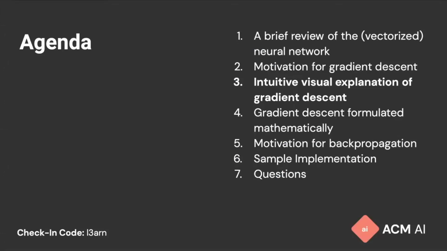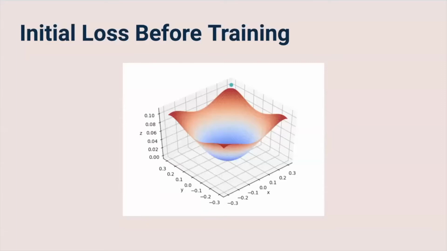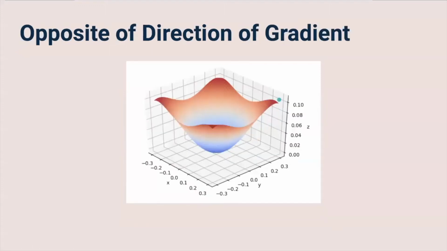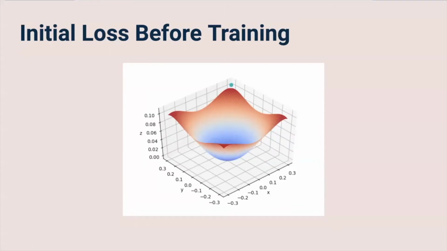And so now we're going to look at a more intuitive, more visual-based explanation of gradient descent. Let's suppose this is the function that we have. Off the top of my head, I don't remember what the function is. And let's suppose that little turquoise dot is the start of the loss. We can see that the start of the loss is pretty high, in the sense that there's a large difference between the initial point of where our function wants to be, between our input and also our output with respect to the loss.